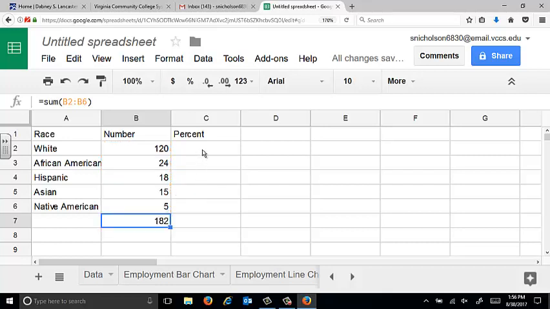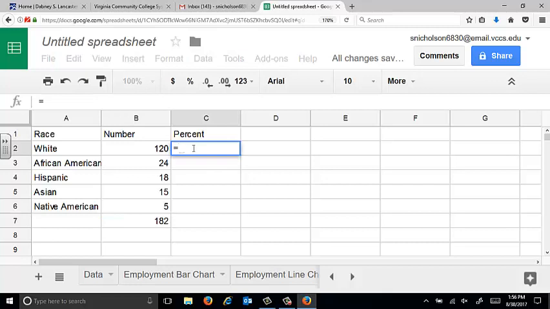Now the percentage is the percentage of 120 out of 182. All you have to do is divide this number by that number. So if you click in this cell and you put equals, anytime you have an equation, you put equals. Once you do that, it knows you're doing a formula. Then click in the cell where the number 120 is.